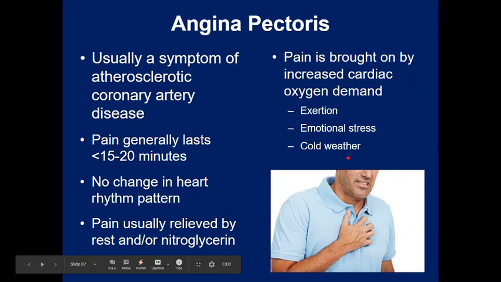So remember, we talked about nitro for pharmacology. This is why a medicine you can give is nitro. This is why patients with angina chronically will carry nitro. Nitro is a vasodilator, and so it reduces afterload and preload to the heart, and so that decreases oxygen demand of the heart, and so the diminished supply can now meet the demand a little bit better. So these patients usually get nitro.